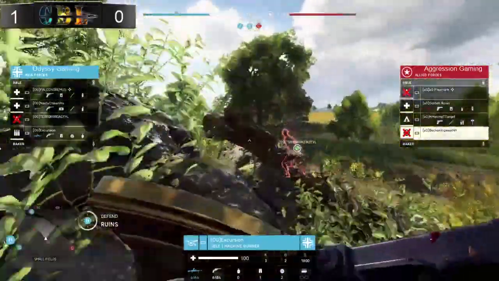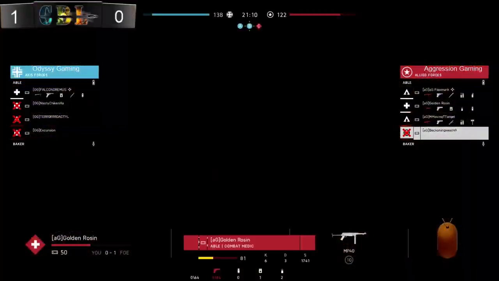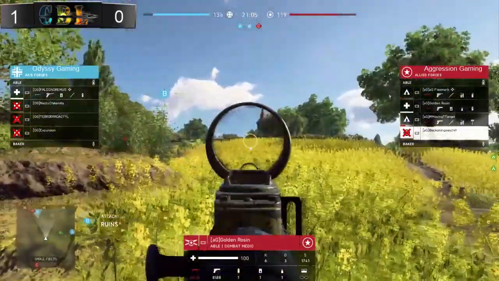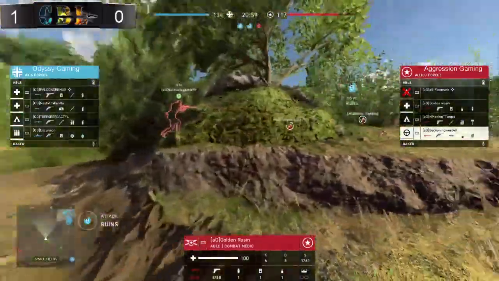Can he make it a fourth kill? And he should be able to do it. No, he runs out of ammo, unfortunately. As an LMG, how do you run out of ammo? You've got an endless supply, but I guess he just forgot to hit the good old bumper. And he is going to go down. So that gives an opportunity maybe for this squad to go ahead and push on up.